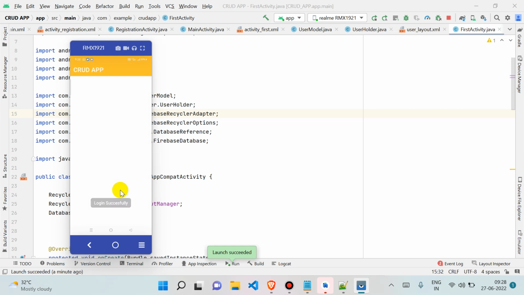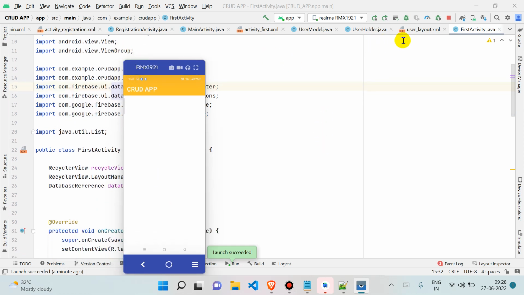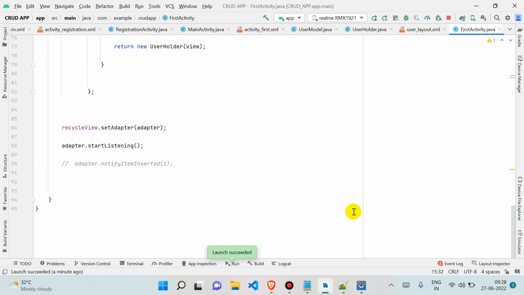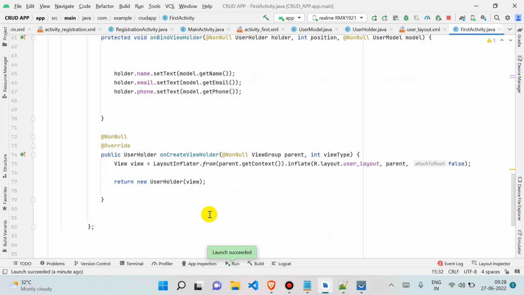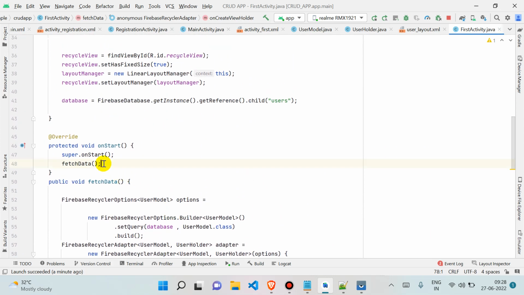Login is successful, but the layout is not coming. The data is not coming. So let's see why it is happening. I'm going to the first activity again and checking all the data we are getting. User holder, everything is perfect here. We have called fetch data here.